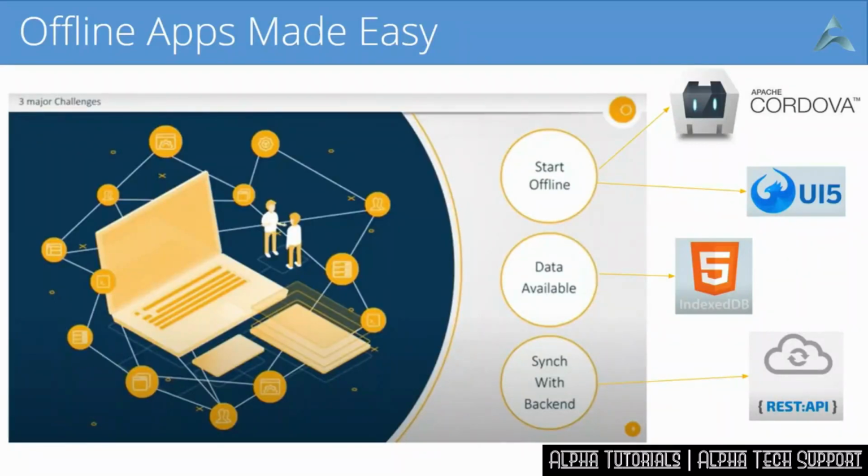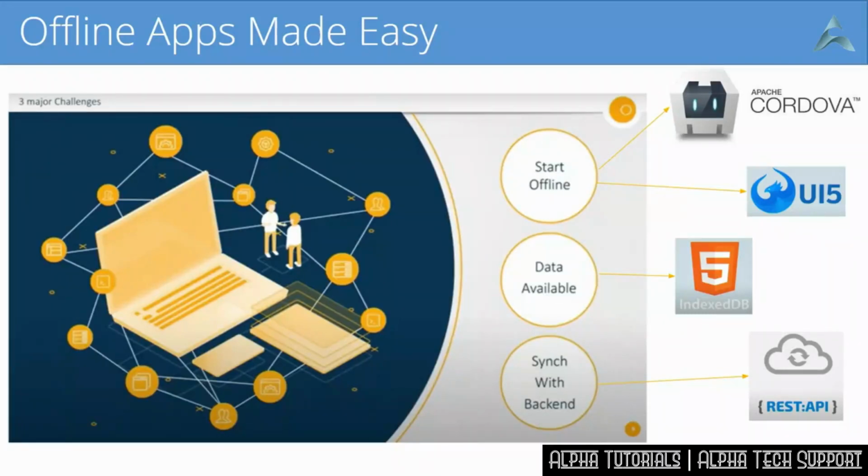The other thing you have to think about when working offline is the UI5 elements. If I don't have a connection to the front-end server, how am I accessing the SAP UI5 libraries? Well, the short answer is the UI5 libraries are installed on the mobile device itself. So when the application starts in offline mode, it's really pulling those UI5 elements from the library that's installed on the mobile device itself.